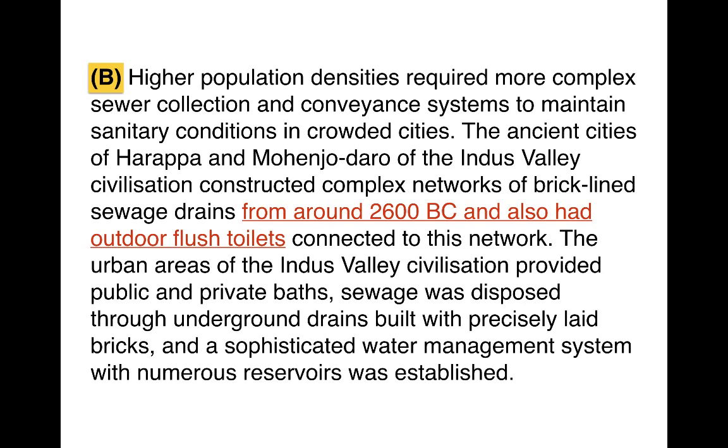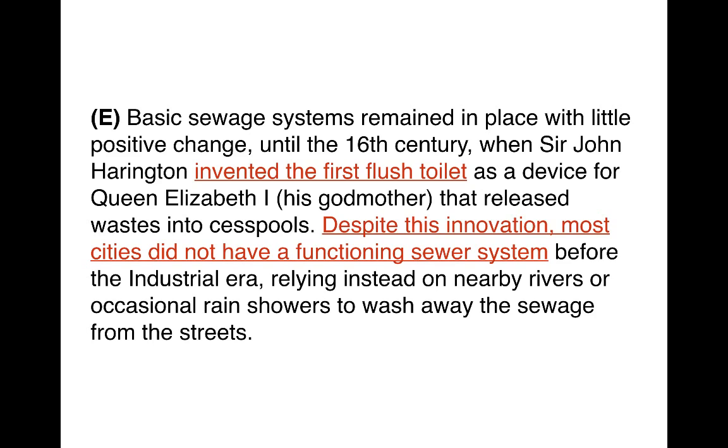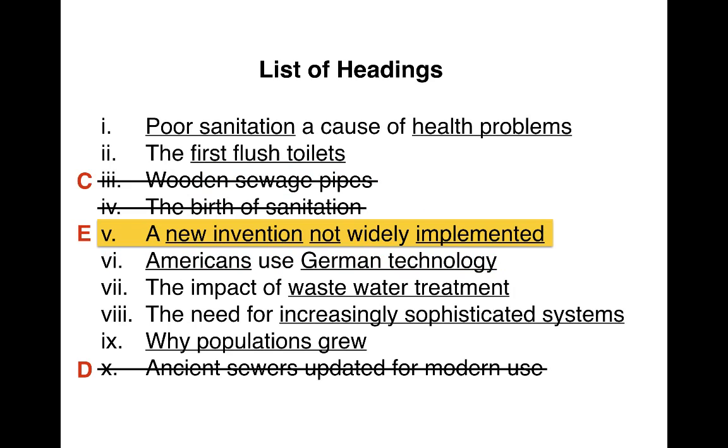And finally, let's look at why then it says invented the first flush toilet. Well, it's not the first flush toilet ever. It's the first flush toilet that released wastes into cesspools. It was the first toilet where the waste went into a pool. So that was quite complex, but you hopefully can see that the correct answer was 5. So I've put paragraph E next to that, and we can cross that one out. And now move on to the next shortest paragraph.